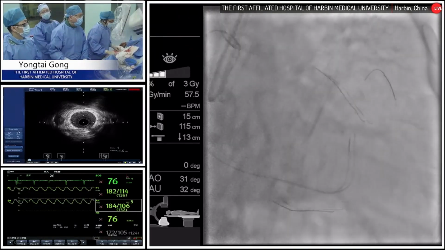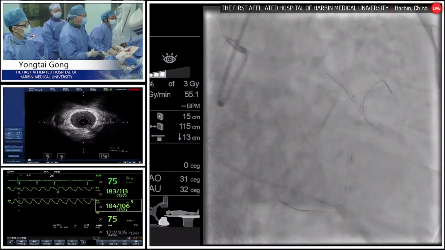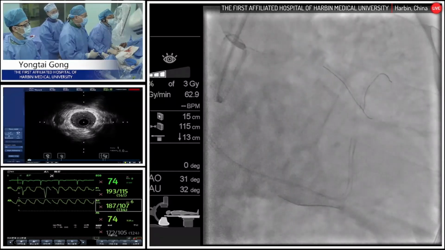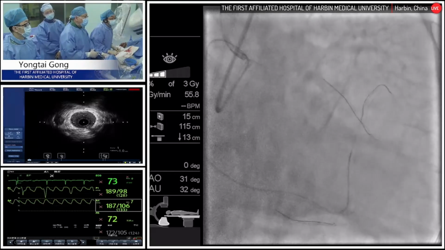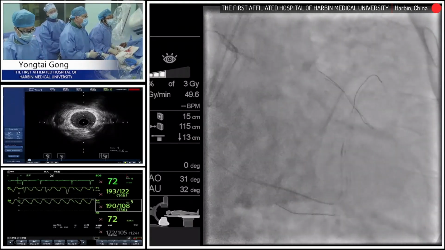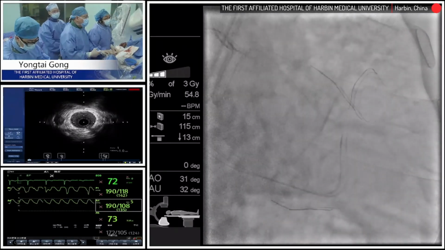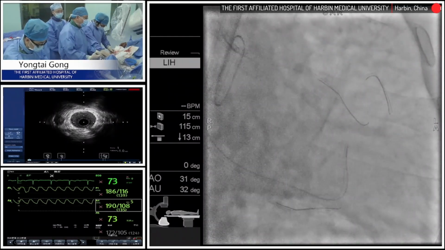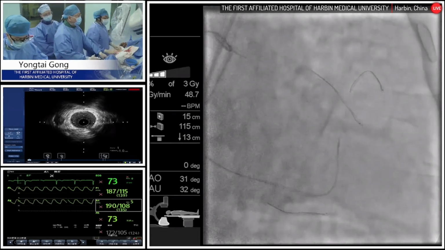So before we work on the LAD, first, we use a balloon to dilate the focal severe stenosis of the circumflex, and one stent has already been put in the mid part of the circumflex. And later we may check the angiography as well as the IVUS image of the circumflex. So it's well expanded and no dissection. I think this is of key importance to make the patient stable and safe during the next procedures, no matter whether antegrade or retrograde.